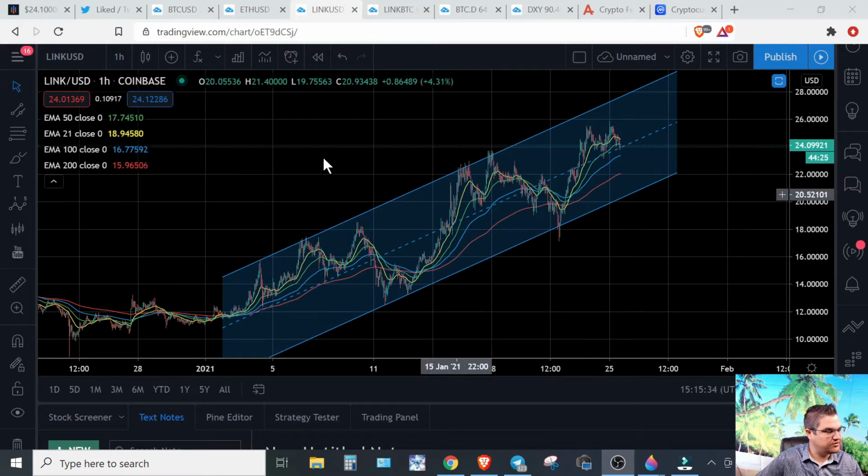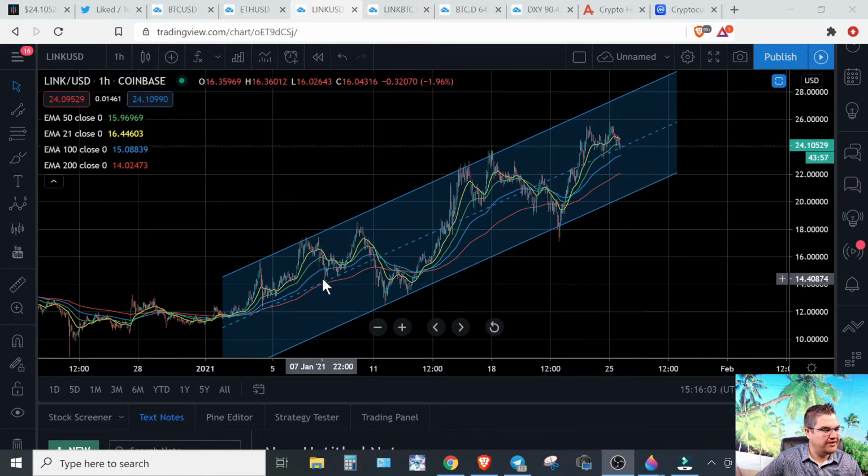So this is Link on the hourly chart. Each candle represents 1 hour. This is dating back to almost our new year, so early January. And this middle line will act as kind of like a magnet. You can think of it like a magnet. So it's not like a hard line, but you can see it holds support and resistance minorly, and we're kind of right there again. So usually when we go up to touch a channel, we usually go back either down and test the middle line area, or we test the bottom. So we range in this.